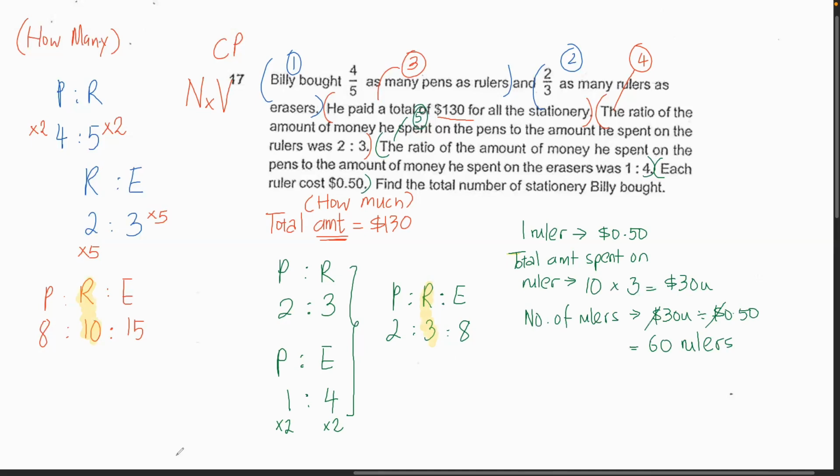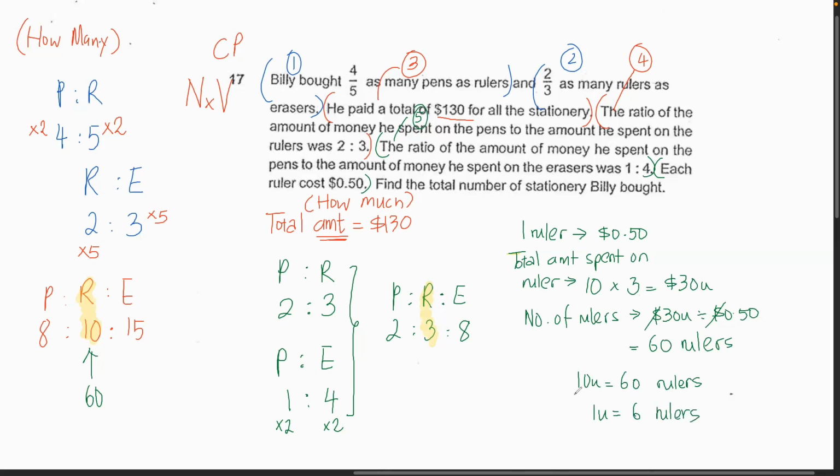So what is the question telling us? The question is telling us that this equals 60. Why is it not this, Teacher Joseph? Because over here we are talking about how many, correct? 60 rulers. We are not talking about $60. You get what I'm trying to say? If it's $60, then I can say 3 units equals $60. So this is not the case. Now, in this question, it says 60 rulers, right? So we know that 10 units equals 60 rulers. Agree so far? So I want to be very careful. I need to make sure I write down the units. 1 unit equals 6 rulers. Agree so far?